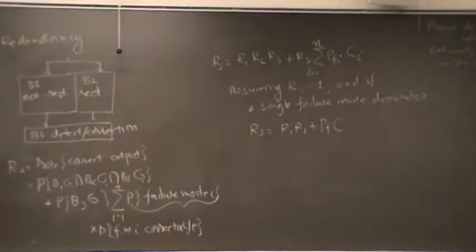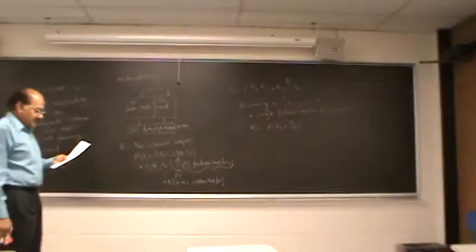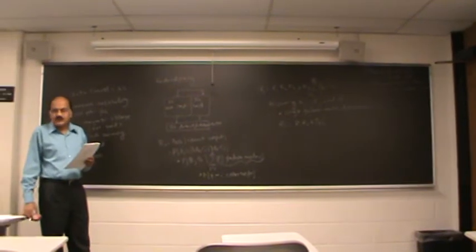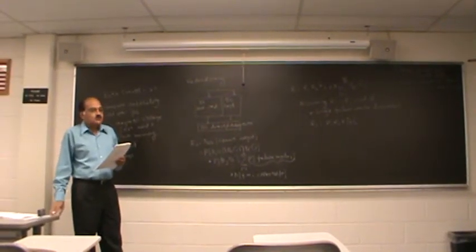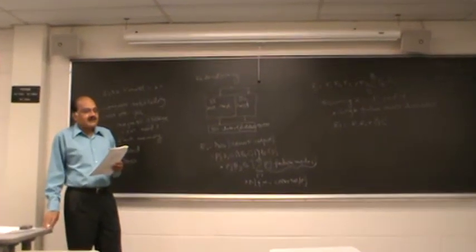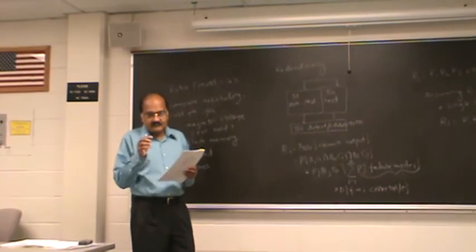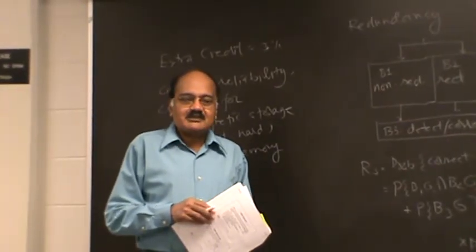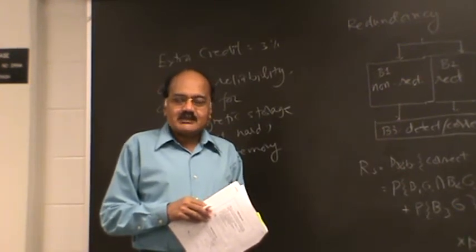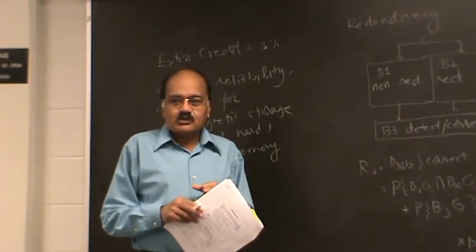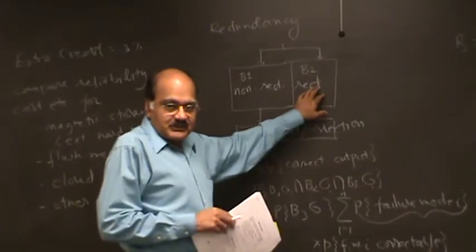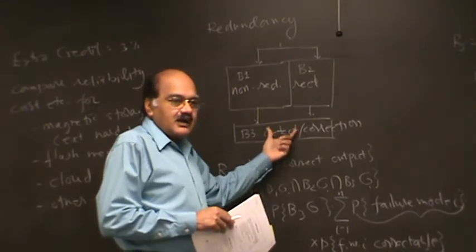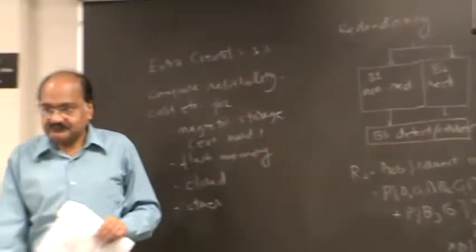Now let us apply it to memories with an error detection correction scheme. Now how many of you have heard about error detection correction scheme in memories? So that is something that is used in some memories. So most of the ordinary PCs don't have a correction thing built in. They just have a parity bit so they can do detection. But some high reliability systems, they can have a correction thing built in. So you will need to provide some extra bits, enough bits that are needed for correction. And then you need to have some hardware that will do the correction.